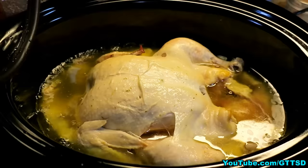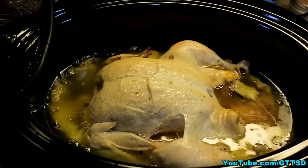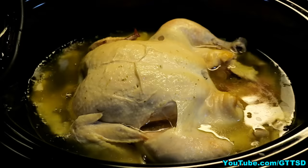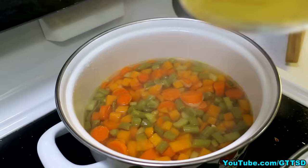So now the chicken is cooked. As you can see, I literally just turned this off, so I'm gonna pull the chicken out and let it cool a little bit. And then I'm going to skim all the fat off of the top of this juice, and I'm going to take all the skin off of the chicken. And then I'm going to take some of the juice and put it in with the rest of the soup. All right, now we have a little bit of that broth from the slow cooker and we're going to pour it right into the dog's soup.